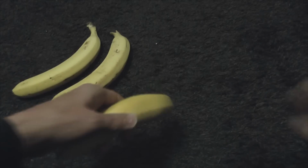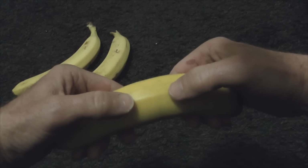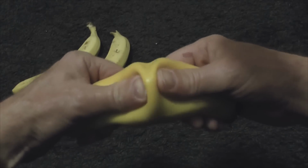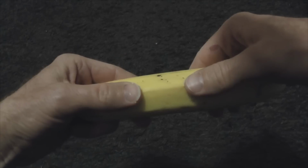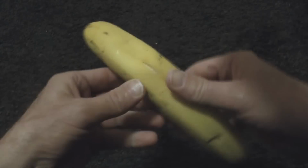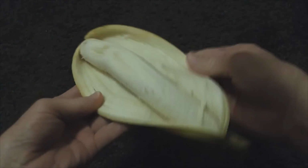So let me show you close up here what you need to do. Right on the ridge here, you got the line. That's where you want to just push very gently. And it will pop open. Wait a minute. That's a rubber banana. Give it a little push with both thumbs. And it should just pop open. Yeah, pretty simple. Great way to open a banana.